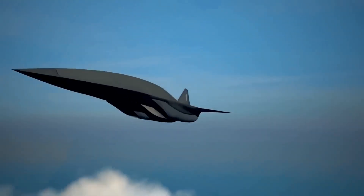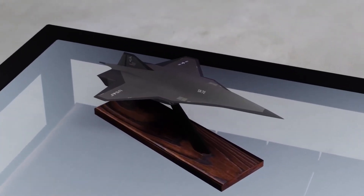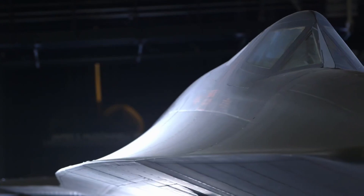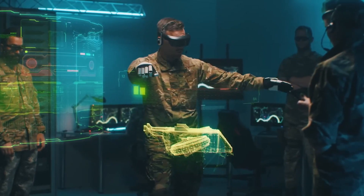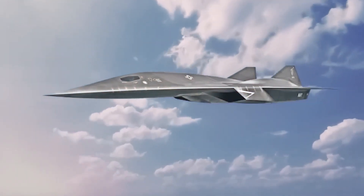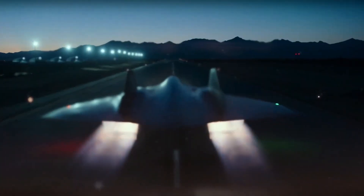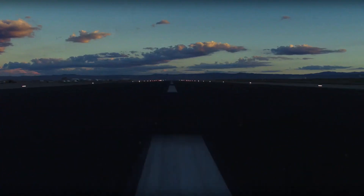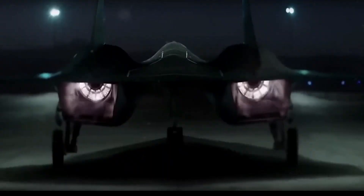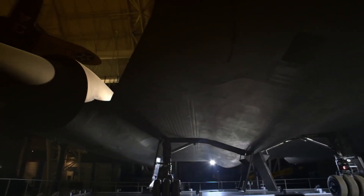The SR-72 shows that the U.S. wants to stay ahead in defense against rivals exploring new weapons. It can quickly travel across continents and has stealth features, reacting fast to emerging threats. Its hypersonic missiles make it a serious danger, emphasizing the importance of strong military power for peace. The SR-72 also boosts U.S. industry's technology and economy, driving hypersonic technology for uses beyond the military like fast transport or studying the atmosphere. People are excited as the SR-72 aims for its 2023 debut — it's more than a plane, it's a symbol of human ambition and hope, inspiring others to dream big.